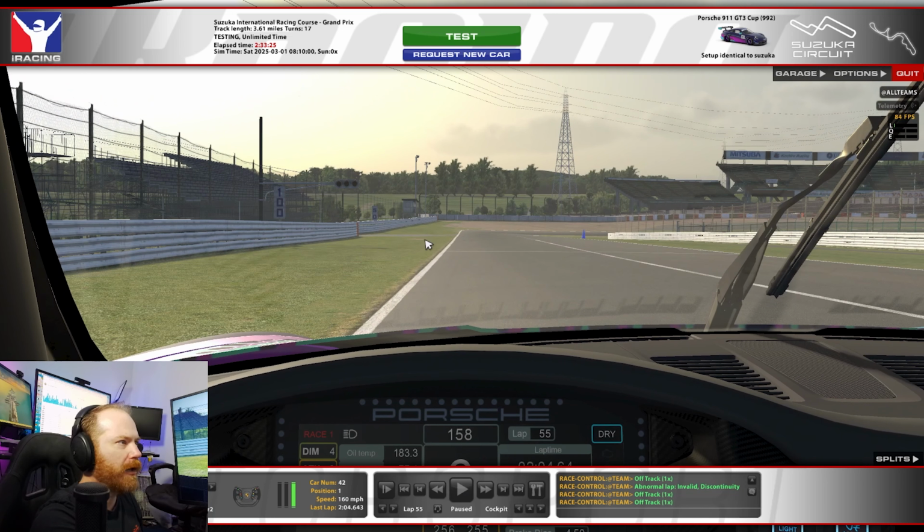First braking spot is going to be kind of in between. There's this brown patch right here and this 100 marker. It's kind of in between those two. The 100 marker is the same as this white line on the ground, so you don't have to look all the way over here. You can just kind of look in this area. It's kind of where I'm looking.